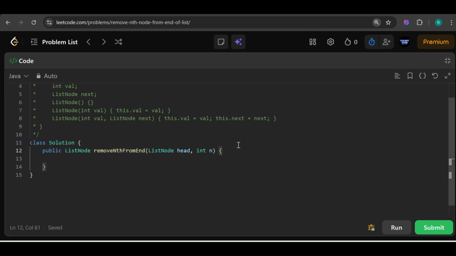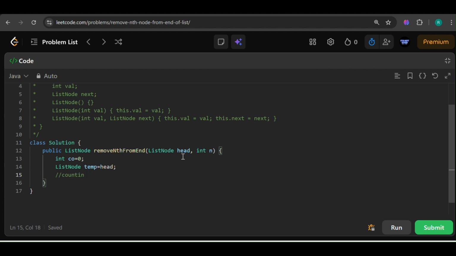Okay, first of all I need to initialize a counting variable, count, with its value as 0, and create a temp node that will be pointing to the head of the linked list. Given its head, temp will be pointing to head. I just found here my counting the node.